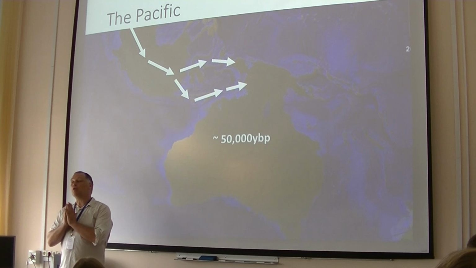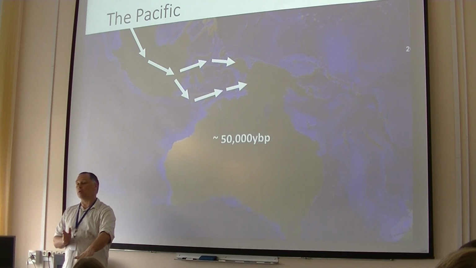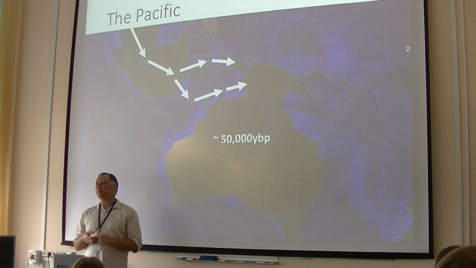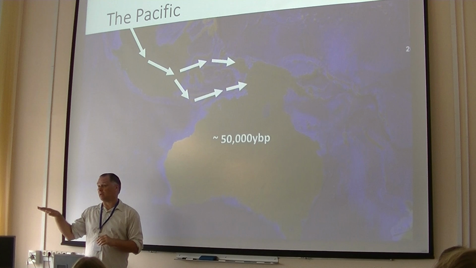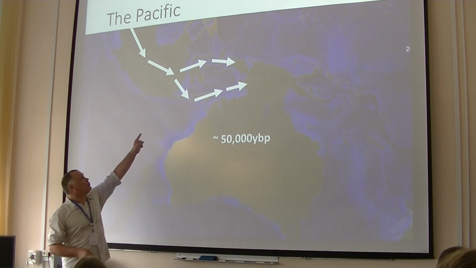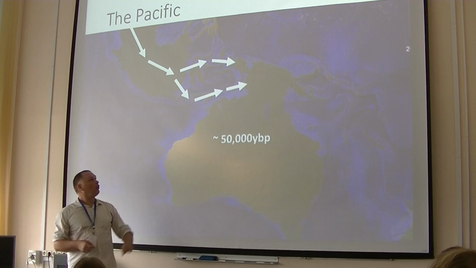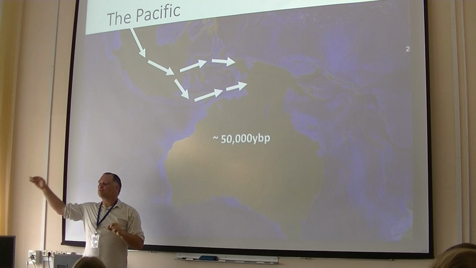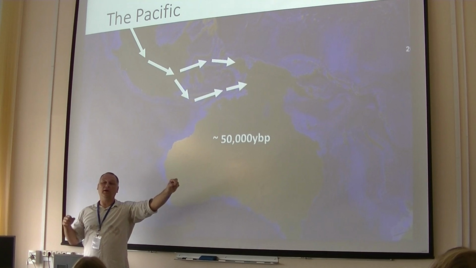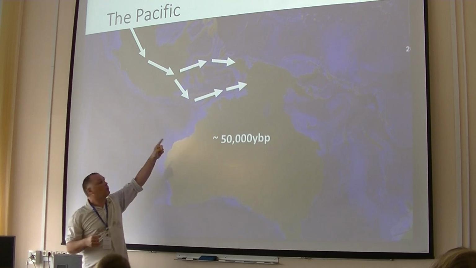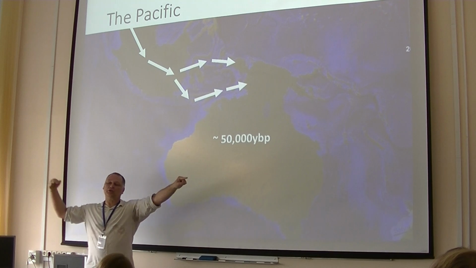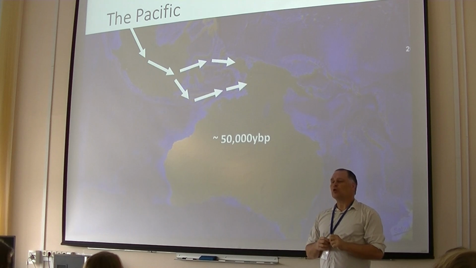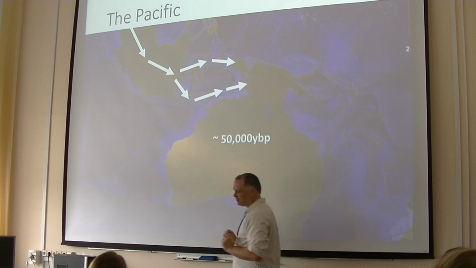Now 50,000 years ago is not when the sea levels were lowest. The sea levels were in between the lowest point and today, maybe 80 meters below current sea level. Which means those gaps are actually wider. However, both those routes, the northern route and the southern route, involve traveling from one island to another particular island. Both of those routes involved seeing a destination and getting there by sea. So it's adventurous, but it's not impossibly adventurous.